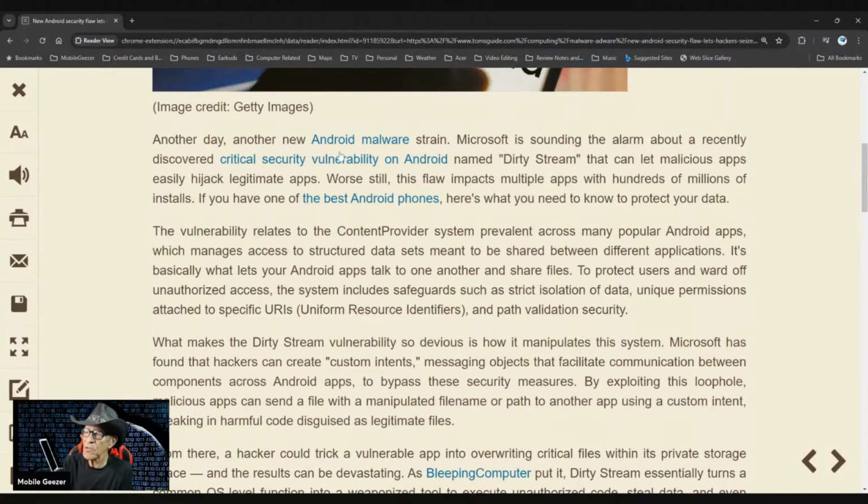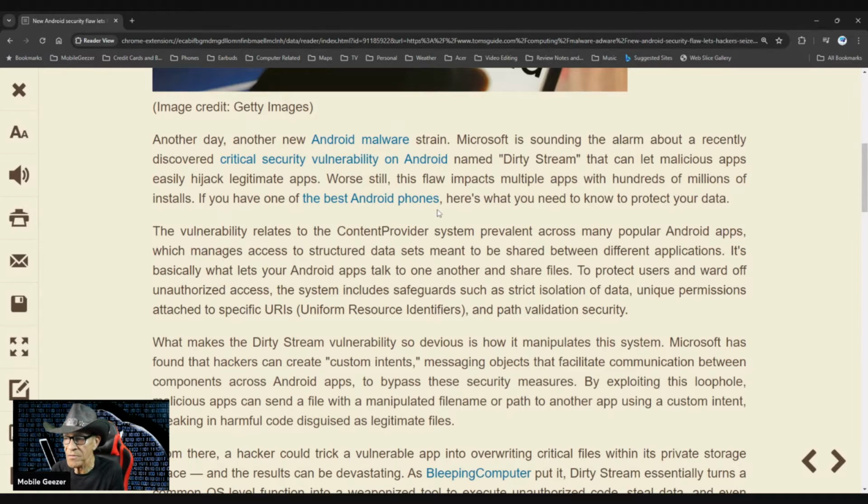Another day, another new Android malware strain. Microsoft is sounding the alarm about a recently discovered critical security vulnerability on Android named Dirty Stream that can let malicious apps easily hijack legitimate apps. Worse still, this flaw impacts multiple apps with hundreds of millions of installs.